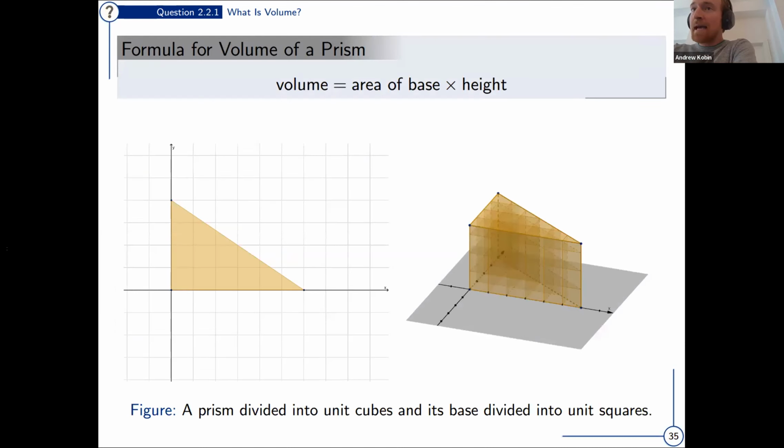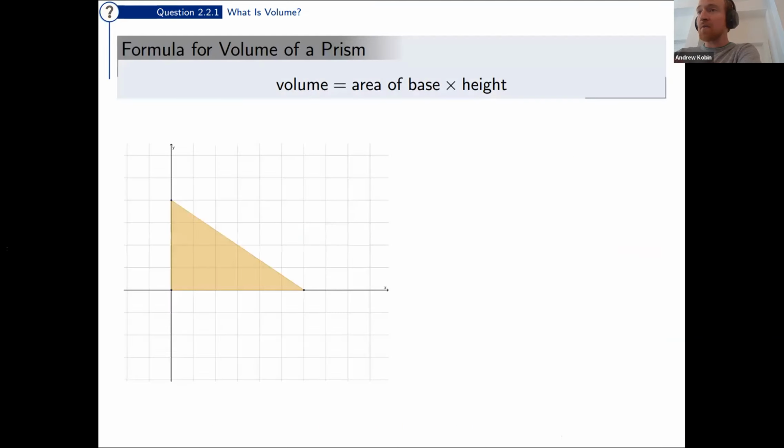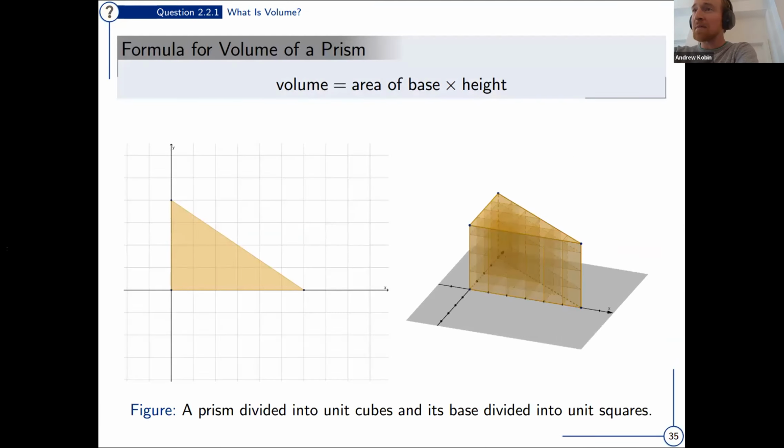So to get started, how do we compute volumes? We've done some area. I'll go back to the picture. Like this saddle shape is something we could have computed the area of. We don't know how to yet, but we can at least discuss its area, how many unit squares fit inside of it. But we will have to develop some multivariable calculus techniques to even pose that question. For now, we're just going to leave that as is and figure out some volume measurements that we can make. Going up in dimensions to dimension 3, but keeping things simple enough graphically, will allow us to solve the problem just with single variable calculus.